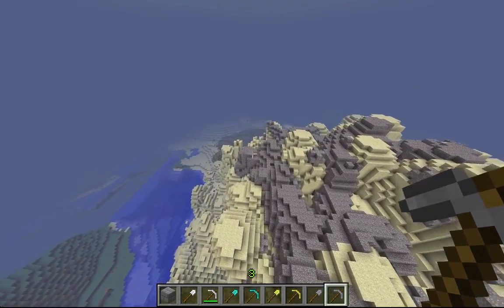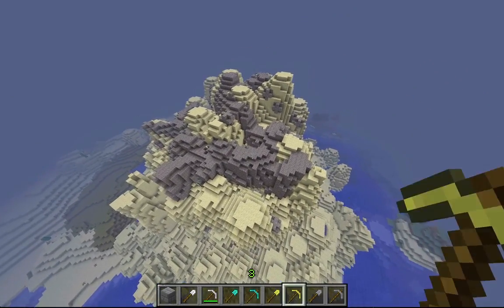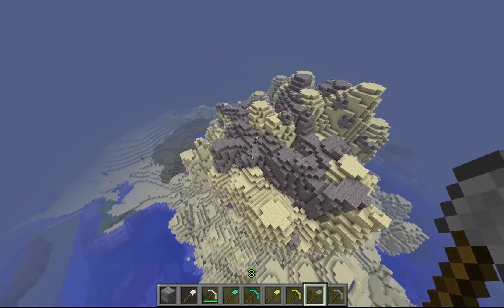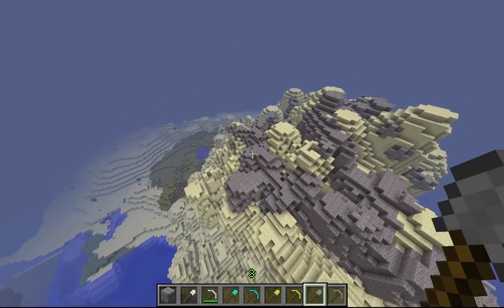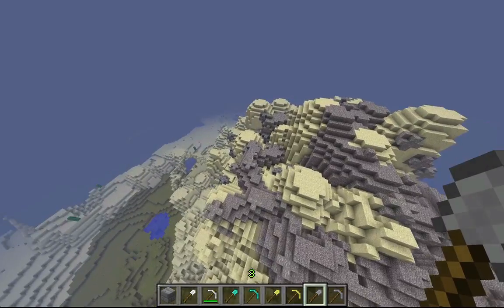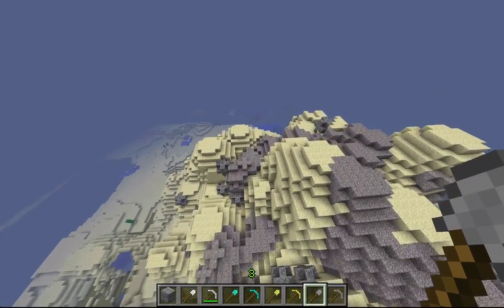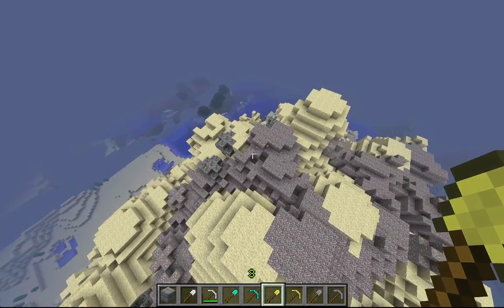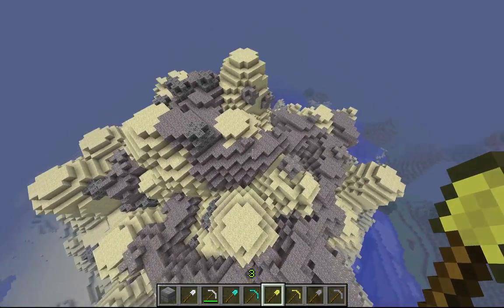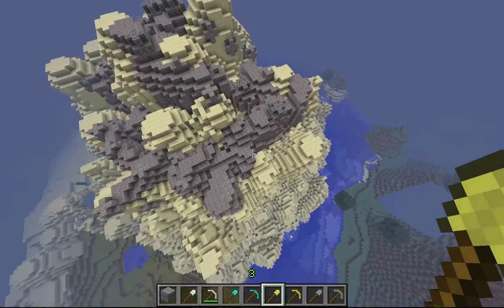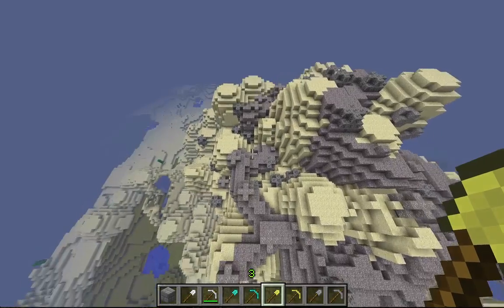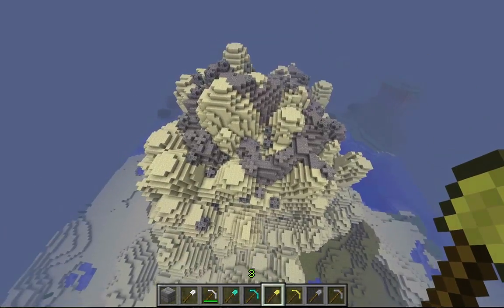Alright, so this is doing much better. And then I'm going to go back with, I think it's... What did I decide my tools were? Yeah, I'm going to put some iron. It's easily accessible. And I think I'm going to do the same with some coal. Alright, and then let's see.